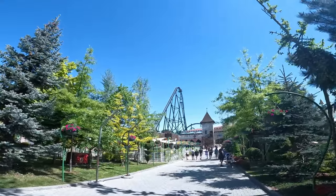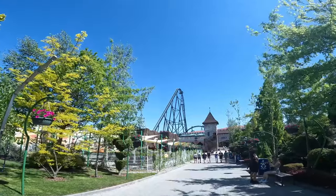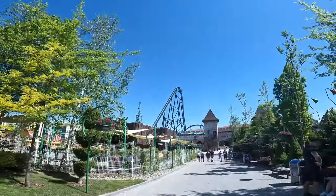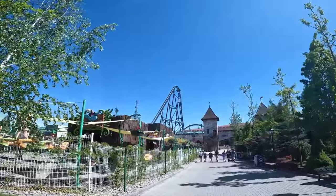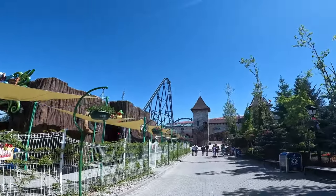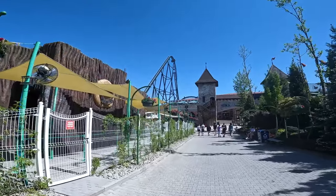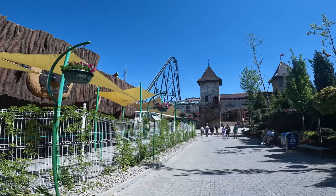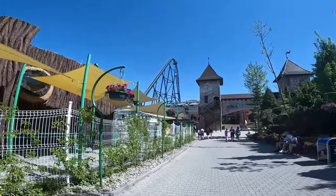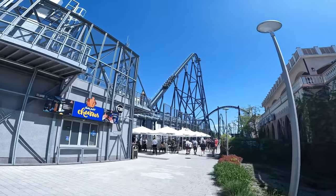So I'm heading in the direction of that big silver beast, Pepsi Hyperion, which still sounds horrible to say, but it is a very, very good hypercoaster, and I quite fancy another ride or two on that. And hopefully this time my GoPro battery has got enough juice in it to actually take you on ride with me. So should we go and do a Hyperion? And there it goes, ascending the lift hill. It gets up there quick, doesn't it?